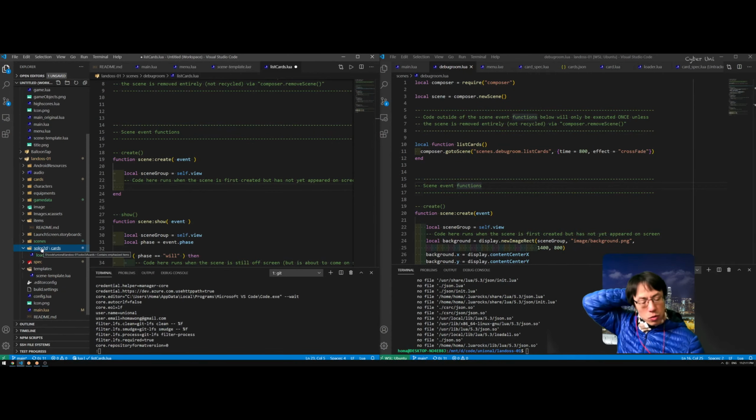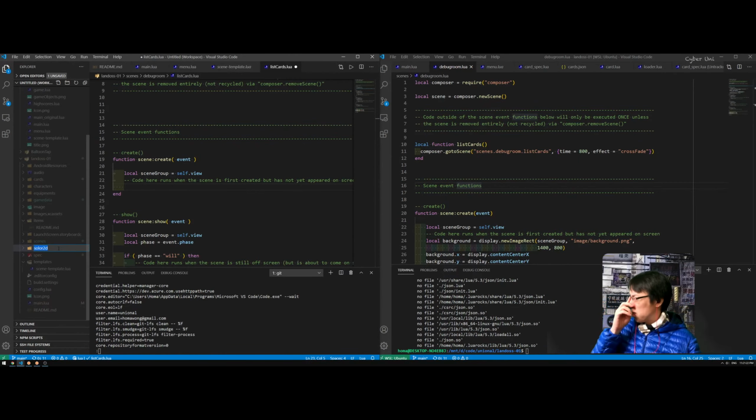I really call it Solo 2D. Or maybe I should just call it data loader.